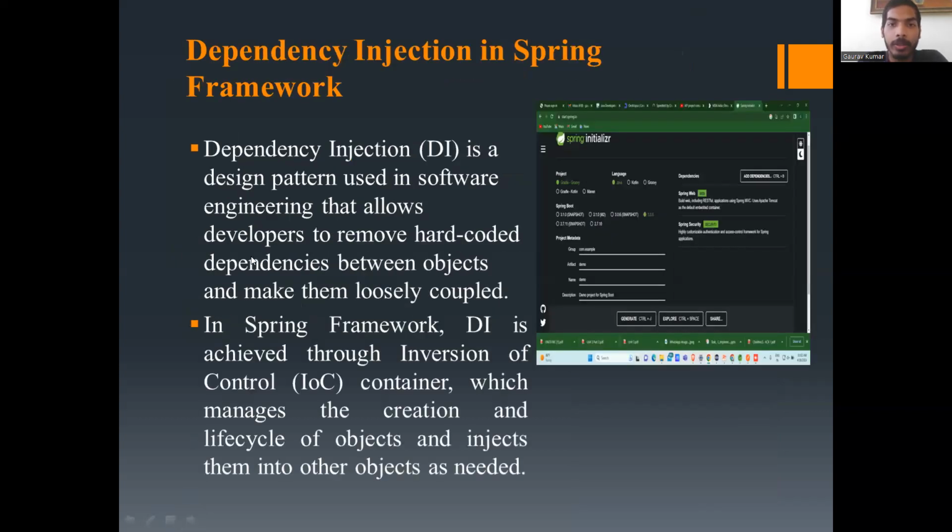Yeah, dependency injection in Spring Framework. Dependency injection is a design pattern used in software engineering that allows developers to remove a hard-coded dependency between objects and make them loosely coupled. As I said, sir, it removes hard coding, and we can reuse the previous code that is separated. The Spring Framework also has inversion of control, which contains the managed objects. The objects which are created can be managed by the controller there.